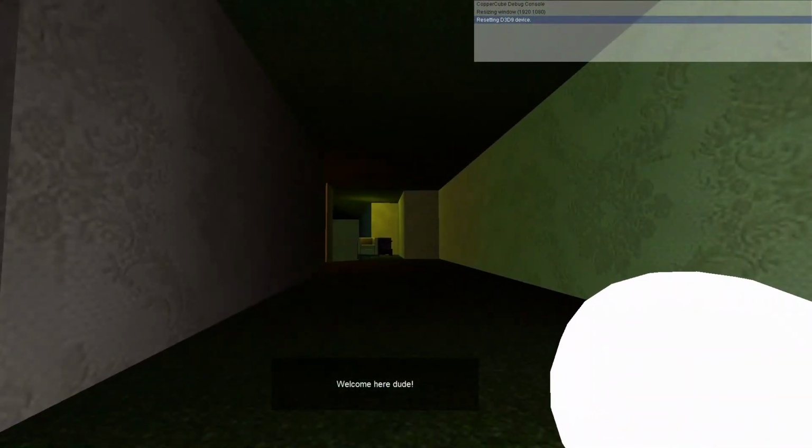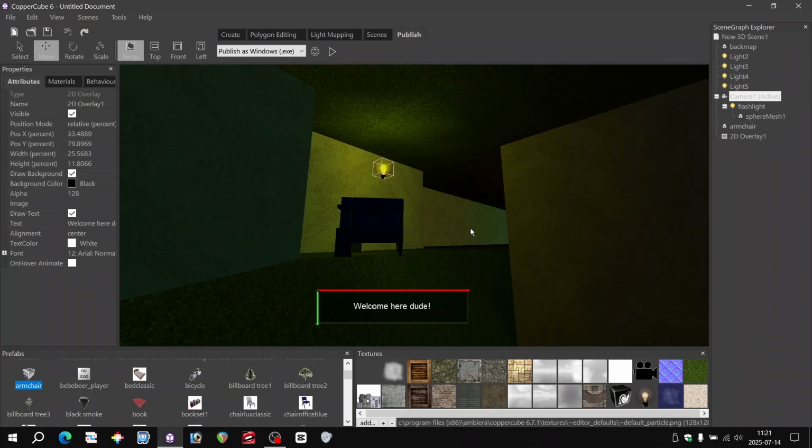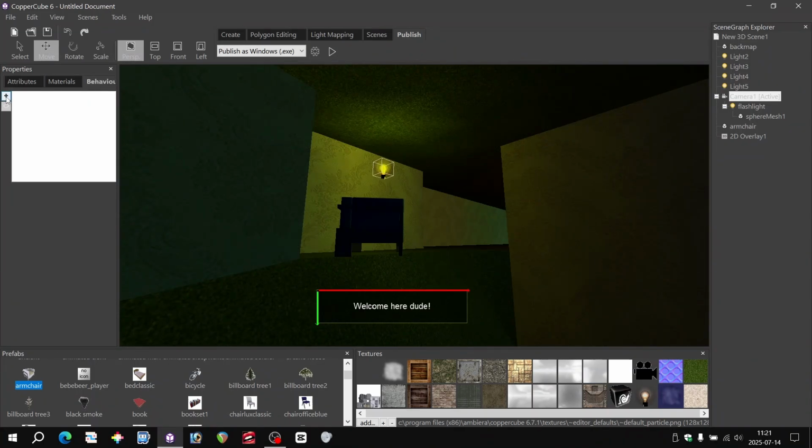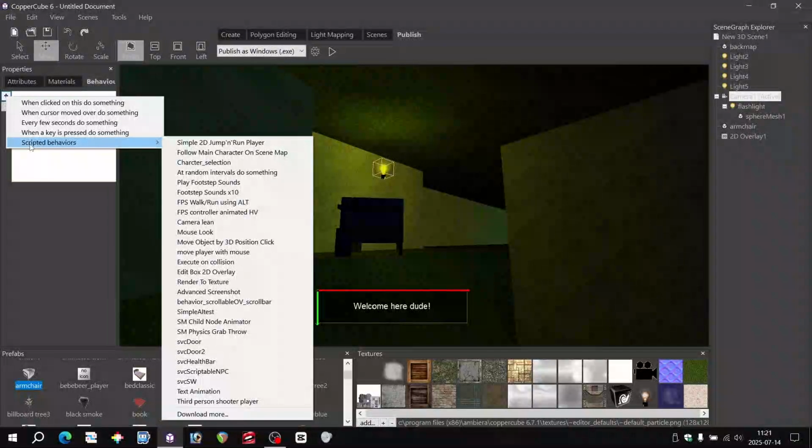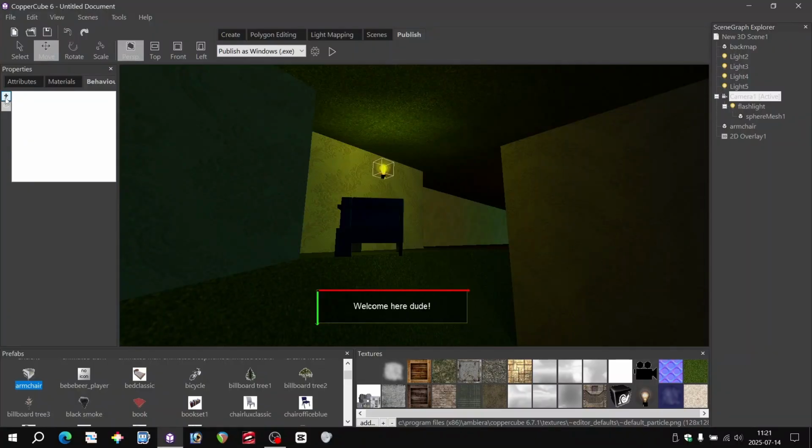Oh yeah, I can do a behavior with extra script. Script behavior is really useful, using the behavior which is called do something later. Now this is not a behavior, this is an action. But okay.